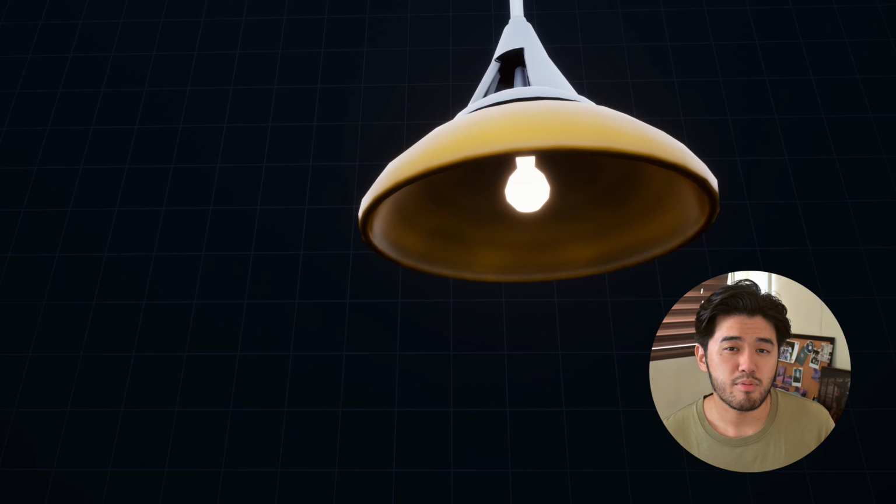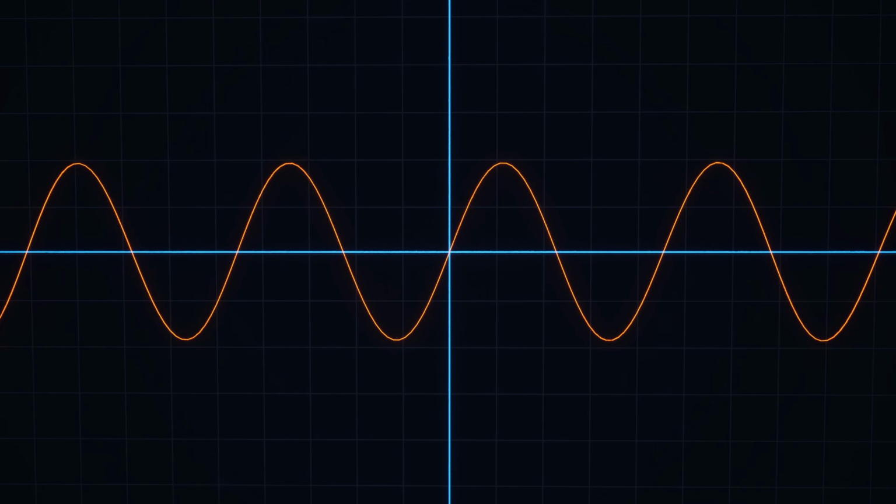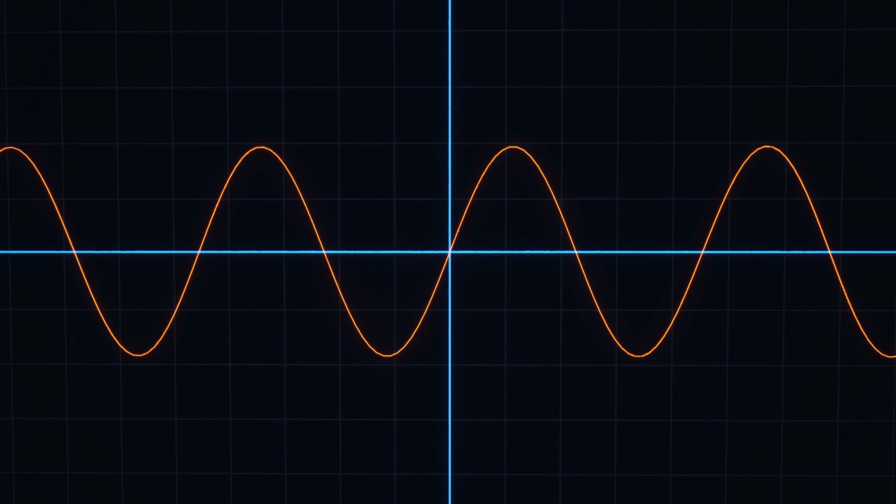Now let's see some example that uses this sine wave. The first one will be giving our light bulb a periodic glow. I have this lamp mesh here that I want to start ringing red lights when it's triggered. But how can we do that? Here's where the sine wave comes in. One of the characteristics of the sine wave is that you can see that its value pattern just keeps repeating and goes up and down in the 1 to -1 range. This is what we call a periodic function. And that's exactly how we're going to control our material to add a pulsing glow to it.